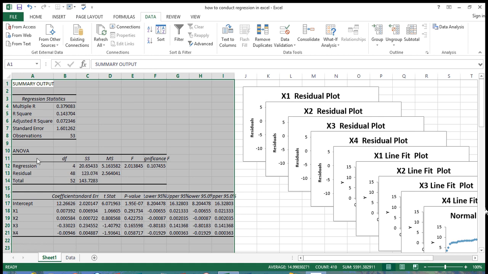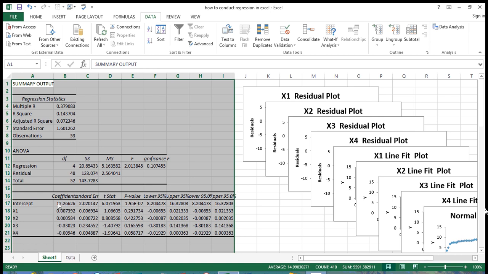And then we have the regression, residual, and the total, and we got the intercept and the coefficients for each of those independent variables, and then standard errors, the test statistic, p-values, and the confidence intervals, and all those. But those would be subject to the next video to explain.